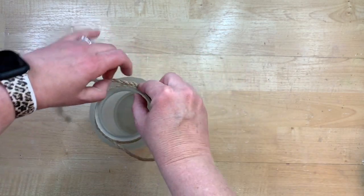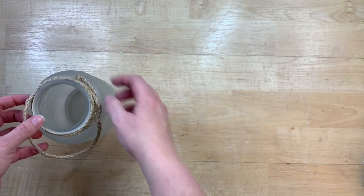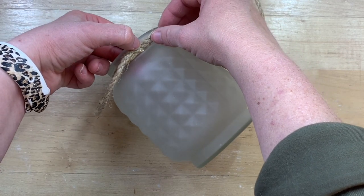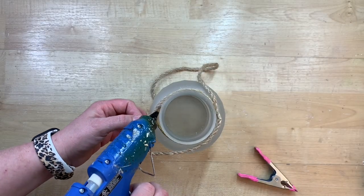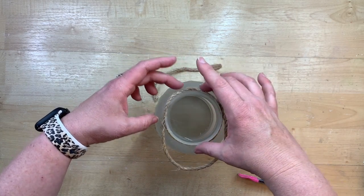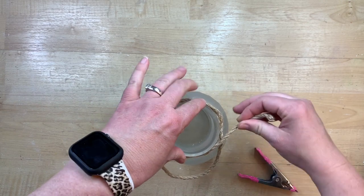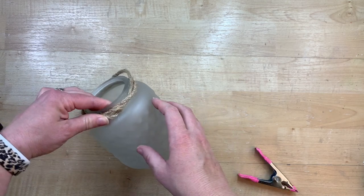So I'm just going to replace this little twine back on here and get that little handle put into place as well. I just use a little bit of glue — that's how it was originally affixed to the jar. I just kind of eyeball it, then I'm just going to hot glue where I want the pieces to be, and then I will be able to have that little handle to hang my lantern from. After I have glued the handle into place, I'm just going to wrap around the rest of that twine and tuck the pieces under and glue that. Now, if you want the same vibe and you don't want to spray paint it, you could easily just look for this lantern at Dollar Tree — it would be super cute. I just love how it turns out.